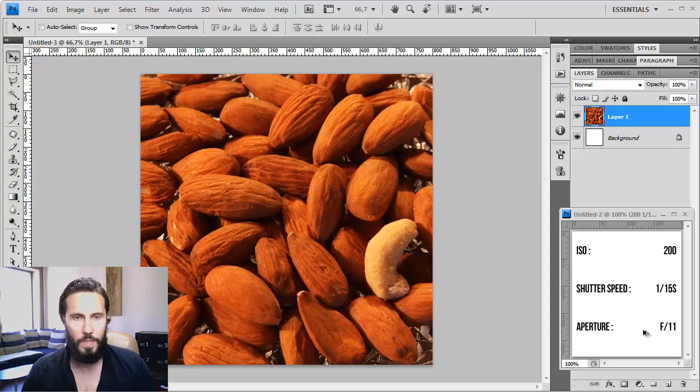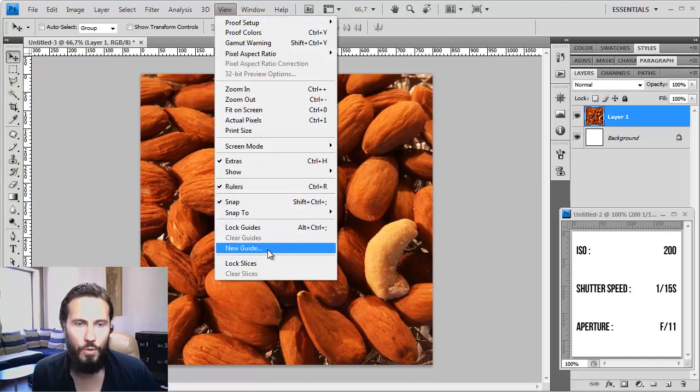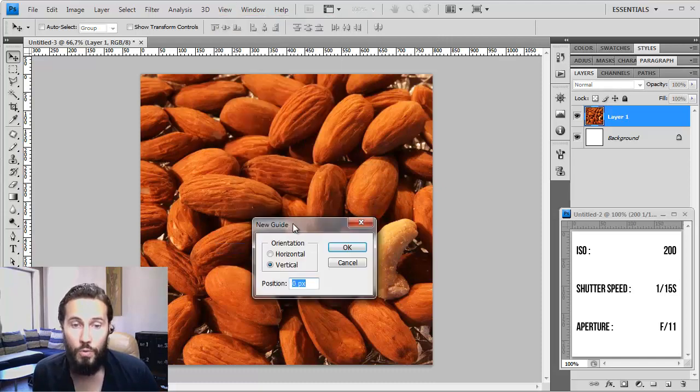Now, let's talk about your composition. I really like the way you have placed all these almonds on what seems to be aluminium foil, and you just placed one cashew nut just here, which looks pretty good. That creates the contrast and makes a center of interest, something the viewer is attracted to. So that's great. One tiny thing I would have proposed would have been to use the rule of thirds.